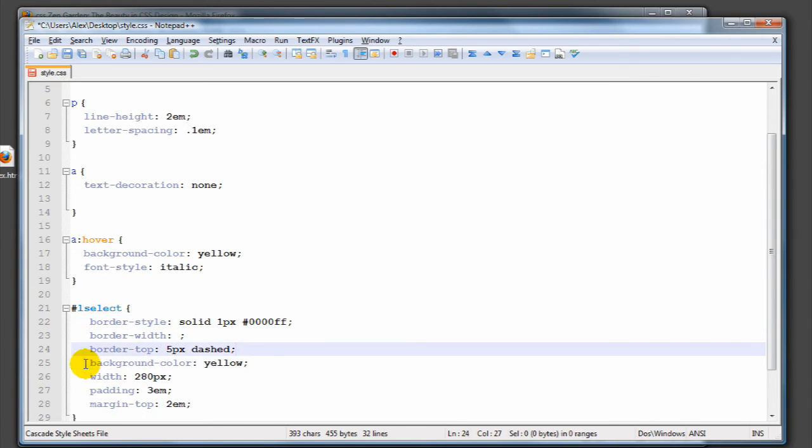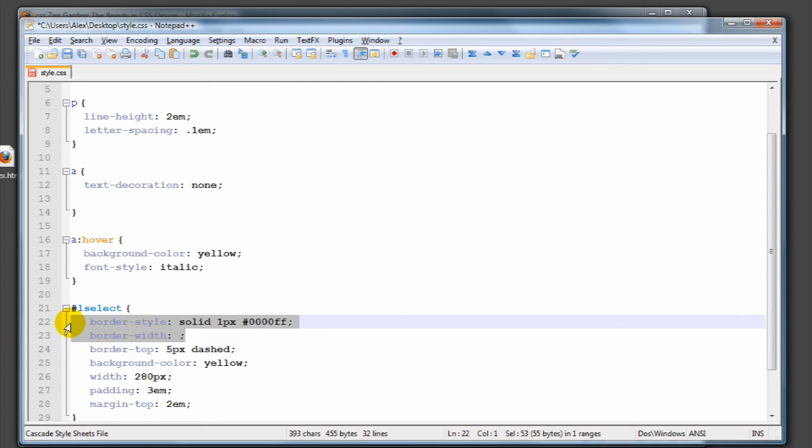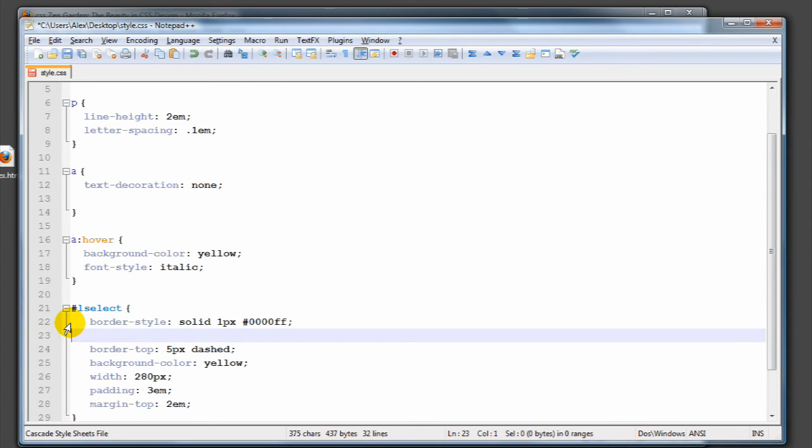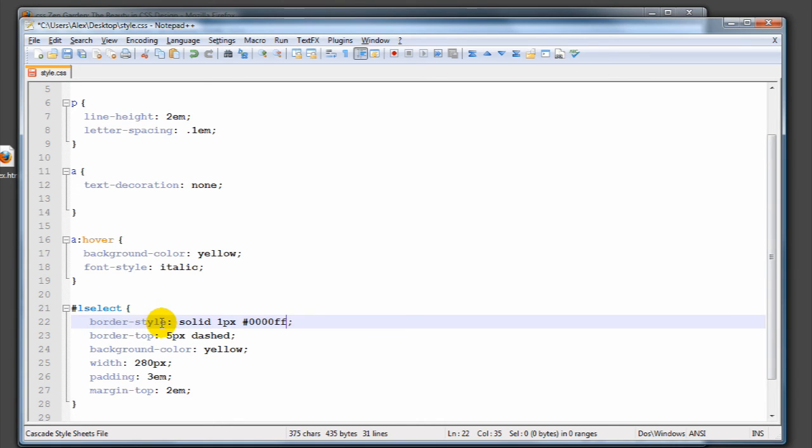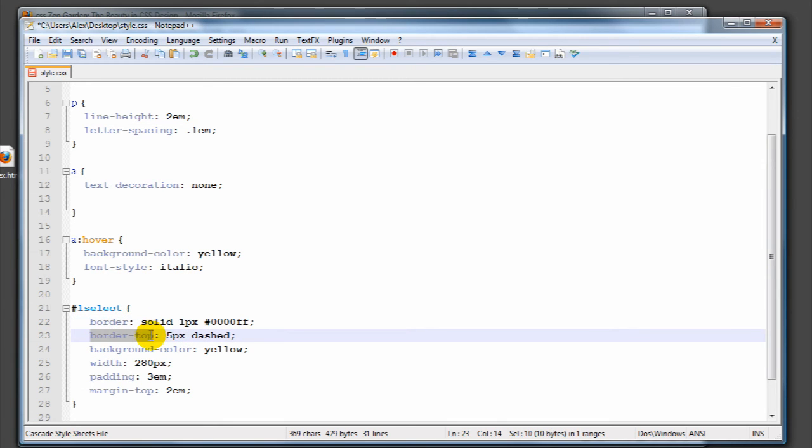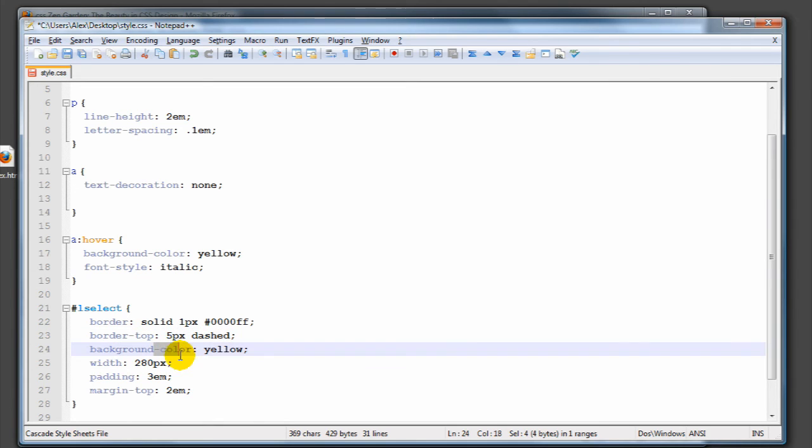So for example, instead of saying border style, border width, border color, we could have just said border like that. So here we have, oh, and it's not border style anymore. So now it's just border, because obviously solid is the style, 1 pixel is the width, and blue is the color. So we didn't really need to say those explicitly. And in this case, it makes it much easier to say something like border top and say 5 pixel dash. What color is that going to be? We know it's going to be blue because we've already said what the border is for the whole thing. Same is true later on. We'll look at background. There's other things you can do with the background, not just color. And so you can kind of bring these together.